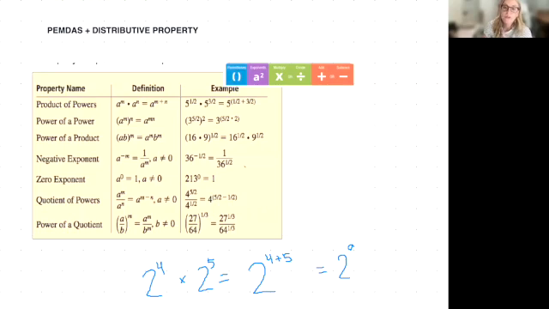9. So if you were to solve this all the way out and you did 2 times 2 times 2 times 2, right? The exponent for the 4 and the exponent for the 5, you would have this total of 9 2's, which is what you have in your answer. So that's just a nice way to simplify it. Math always works this way, so you can memorize this rule or you can do it intuitively. Okay, let's see if I can erase, and we're going to talk about the next one.